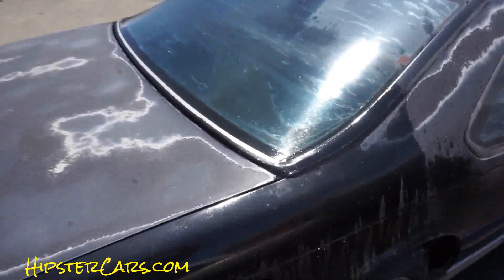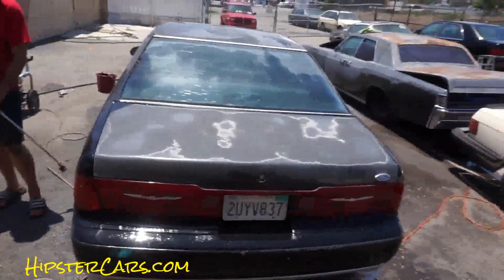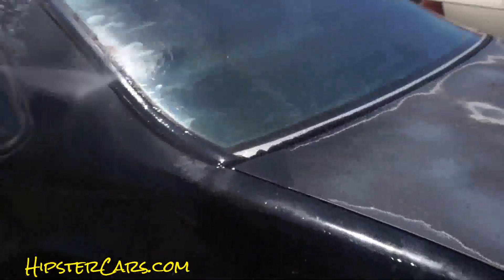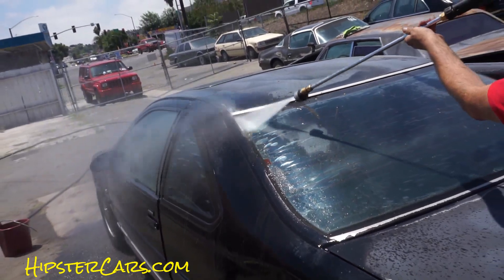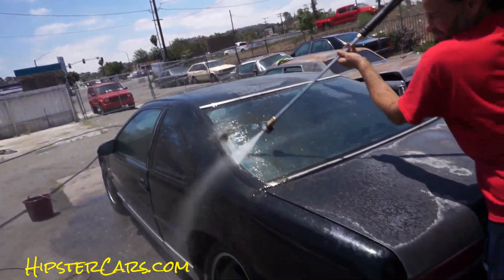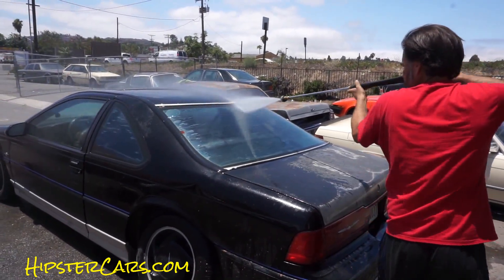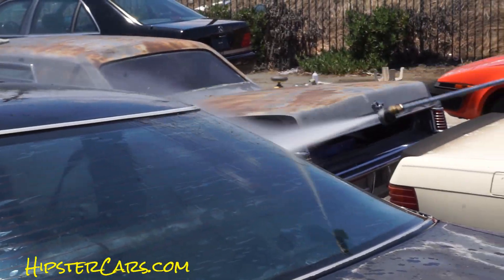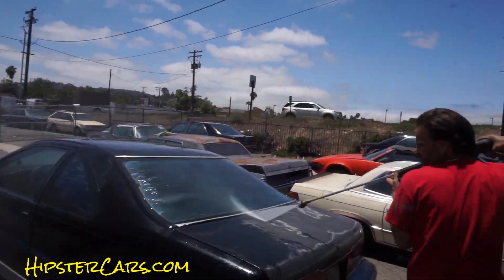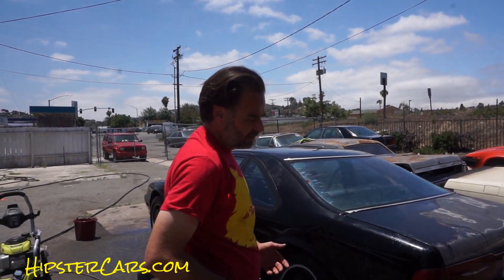Now you've got this piece on here and I'm going to see what the power washer does to it. Come over here and get it from this angle — zoom up on that a bit. You can also see all these branches in here; all of this is going to come out too. I'm going to shoot that first. The other thing the power washer does is if there are any leaks, it'll definitely let you know.